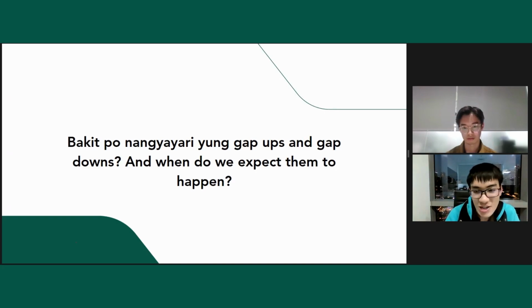Or in the US, there's a lot of earnings reports na earnings beat, right? So when you see an earnings beat before the market open, so during the market open, you'll see na gap up ng malaki. So it can be any other fundamental catalyst. So the most common is earnings or a disclosure. Maybe there's an acquisition. So it's really a major company event that causes the gap ups.